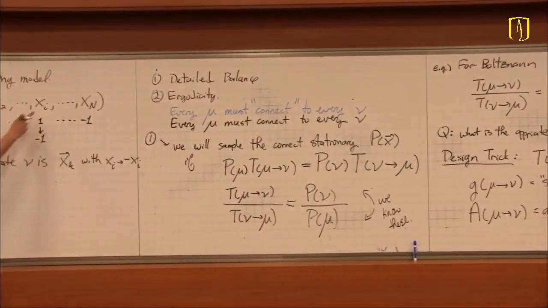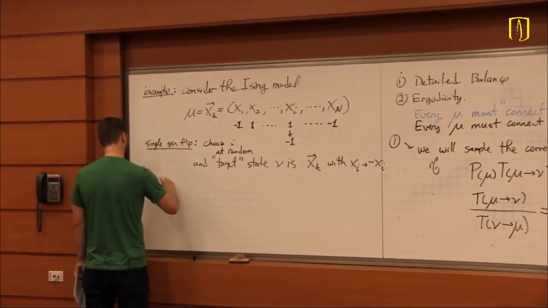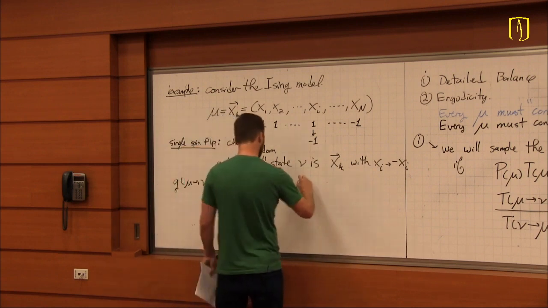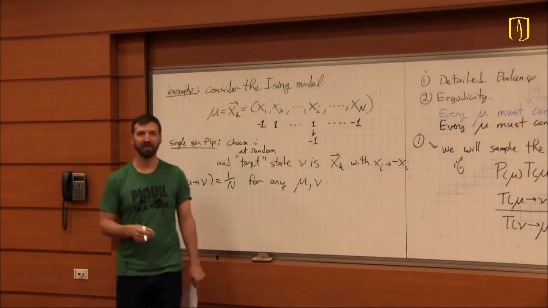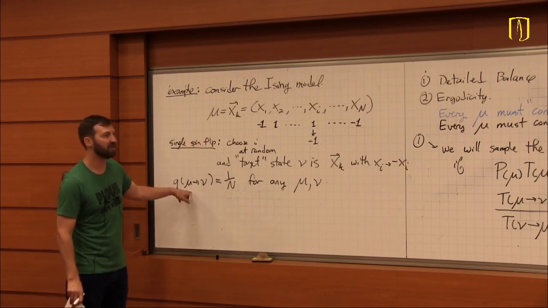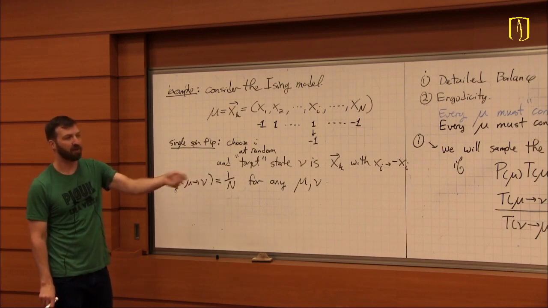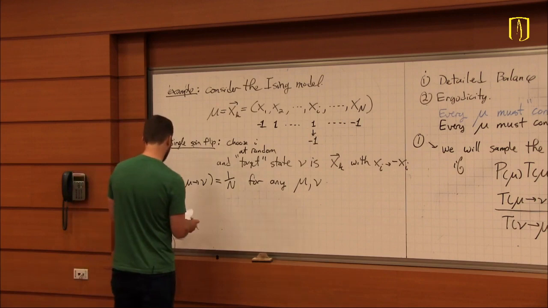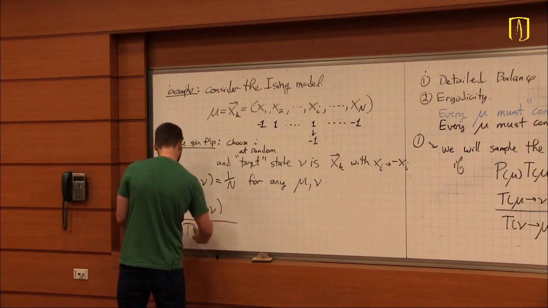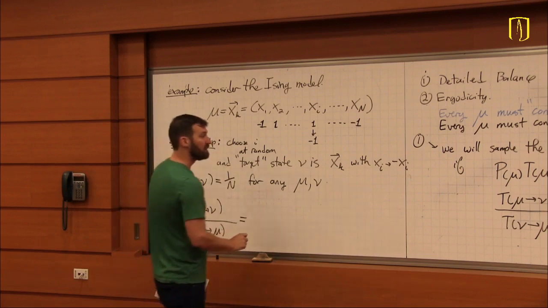So this choice of randomly choosing this site gives us a very simple selection probability. Because I've just chosen at random, this is essentially 1 over n for any mu or nu, or any x_k. Right? Throw a dice. You'll do this in your tutorial. Select a site at random. That gives you the selection probability. The goal is now to use detailed balance to derive an equation for the acceptance ratio. Okay. So to make a long story short as possible, the ratio of transition probabilities, which we know, did I write it somewhere? I'll write it out.